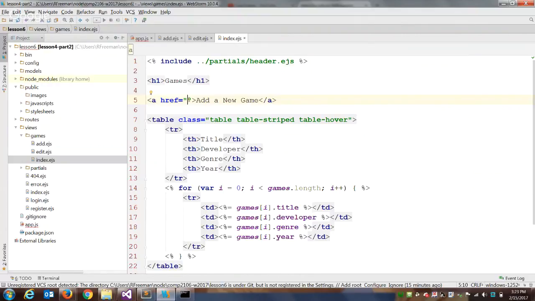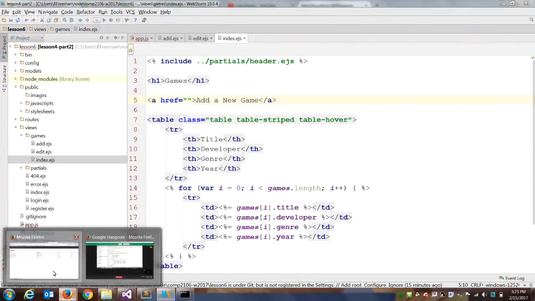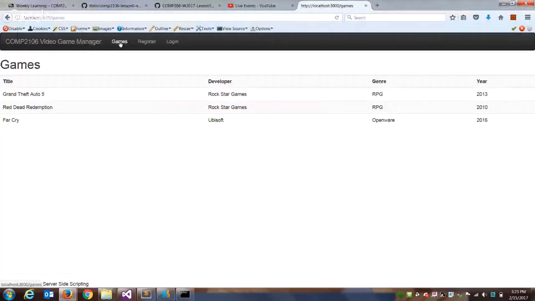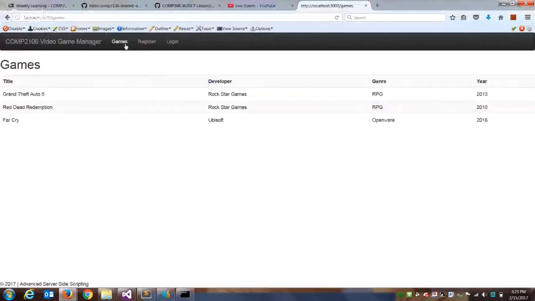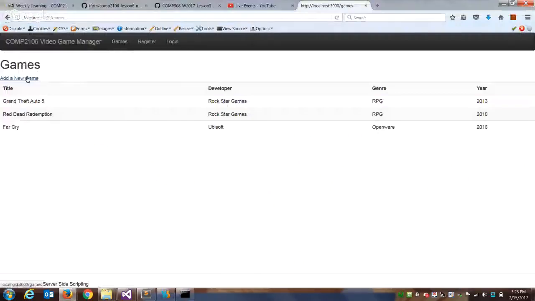Remember, we don't have to name a particular view. We're just setting out a URL. So /games takes us to this page. If we're going to have a link that says add a new game, where should this link go, do you think?